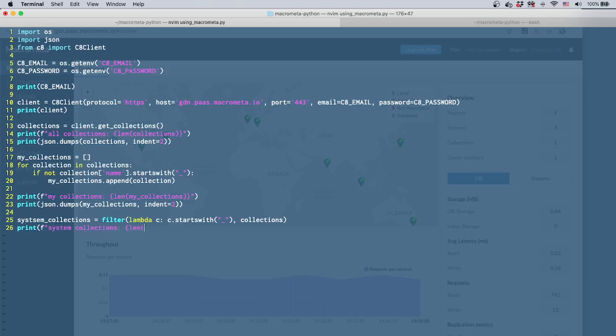And then we want to get the length of system collections. Parentheses, bracket, quote, parentheses, no semicolon. And maybe I'll spell system right. Let's see if that works. And then we will JSON dumps. And you know what? Well, I'll make sure this works first, and then I'm going to refactor that JSON dumps out of here.